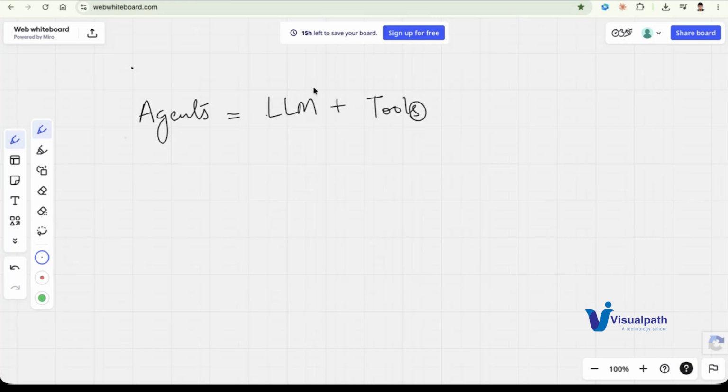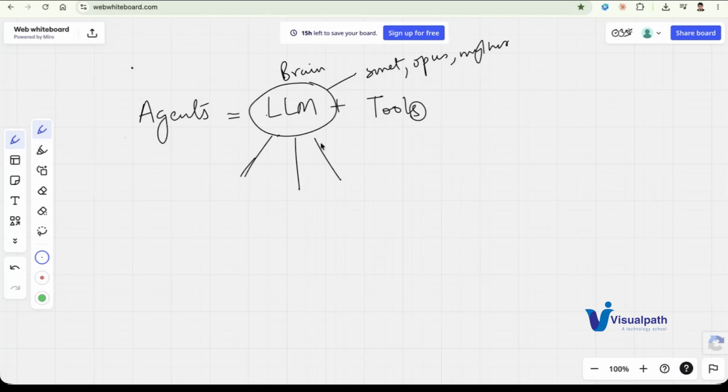So basically, this is my brain. It has a large language model. In case of Claude, you have the Sonnet model, Opus model, Mythos. Now everything is slowly coming up. These are different models. So this is the model, and this can take decisions. This is my requirement. Now this model is attached to, as somebody was saying, skills. Skills are nothing but these tools.